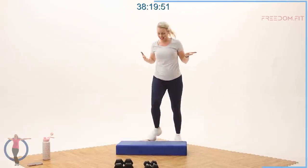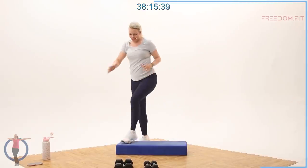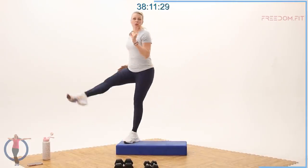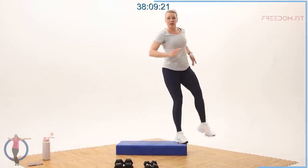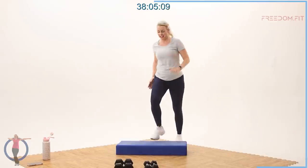How'd you do? Hold your kicks corner to corner. How did you do? Yes. I'm gonna practice that again. Just make sure you feel really solid, really good. Are you ready? Here we go.